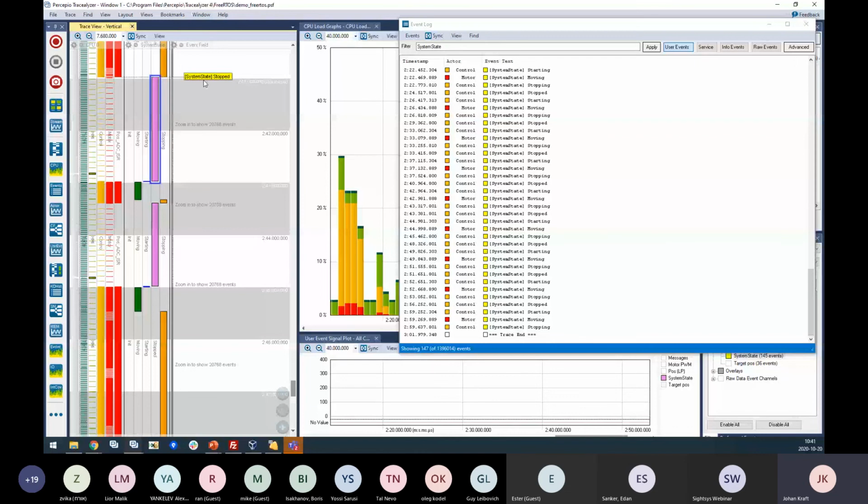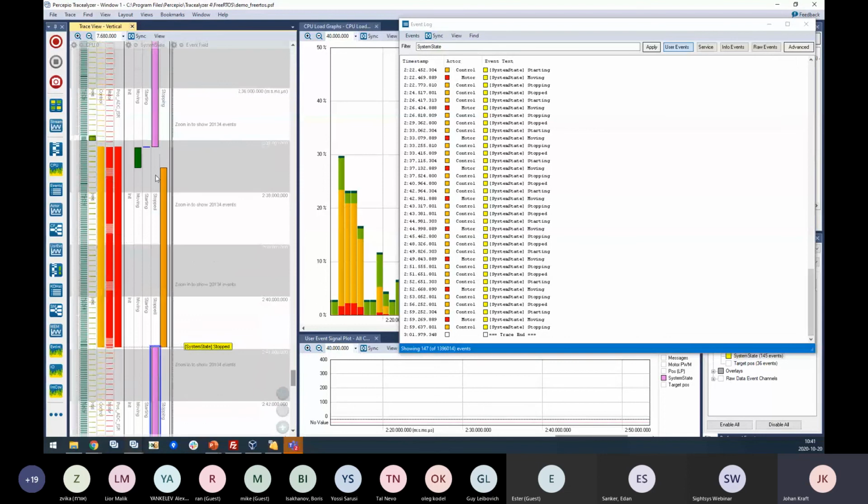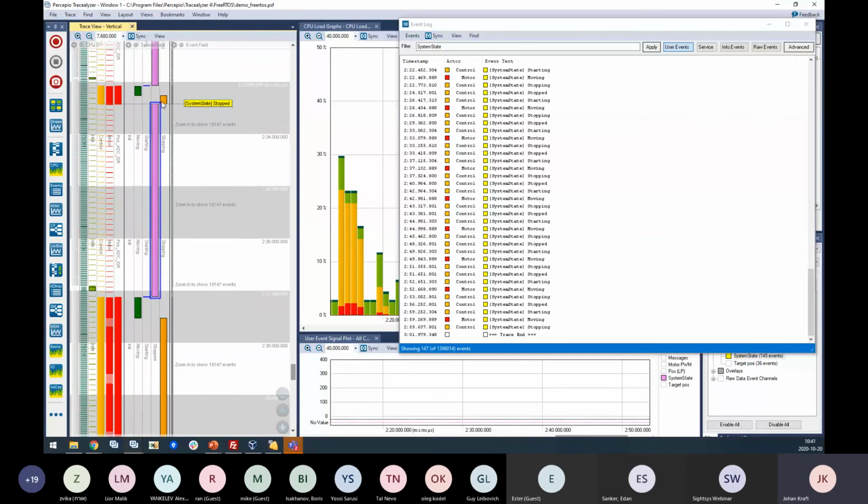If you're interested in some arbitrary period between two events, you can create a custom interval. So if we select this, let's try that one. Or let's see now, I think, yeah, stopping. Let's try the time between.